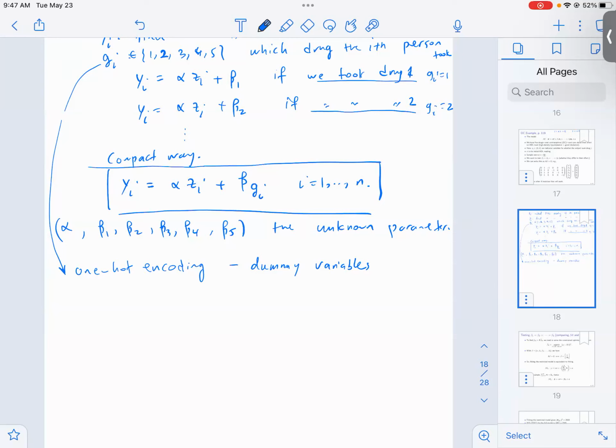Suppose I want to do it row wise, not column wise. So I want to determine, for the ith person, let's say GI is 4. How do I encode it using one-hot encoding? GI 4 is equal to, so what you said is we have a bunch of columns, right? So what happens in each column? What are the columns representing?